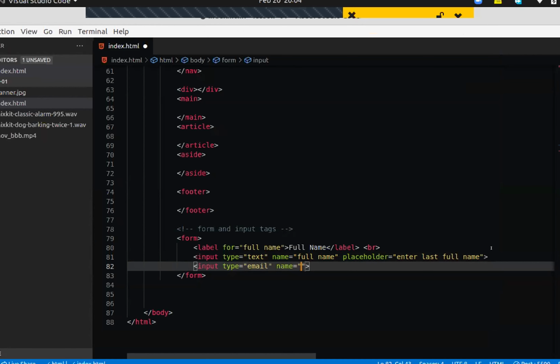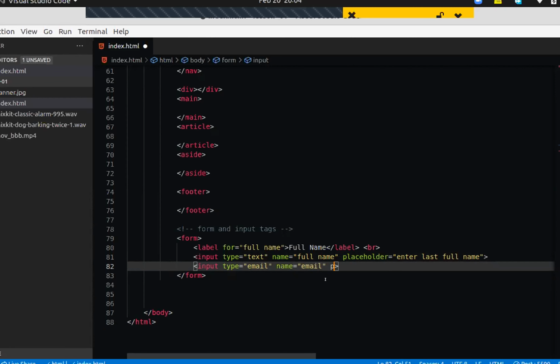The name will be what? Who can tell me the name? We have moved away from username. We are dealing with email now. So you can write email address, or just email.